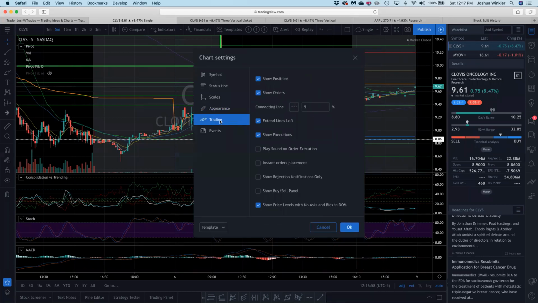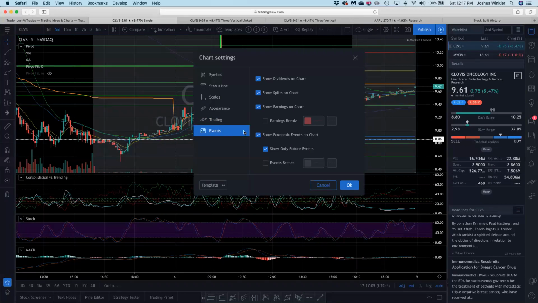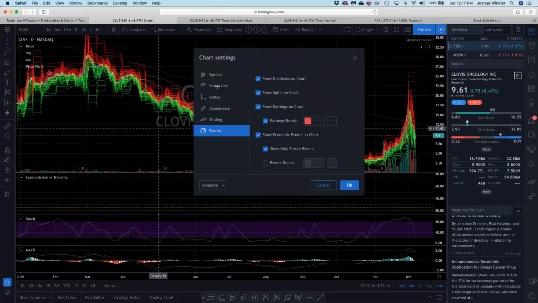Awesome. Okay, trading. Again, I don't use this. Show positions, show orders. This is all dealing with your broker. I don't have the broker set up. Events, so like earnings breaks. Let's go to a daily. So you see the earnings off.